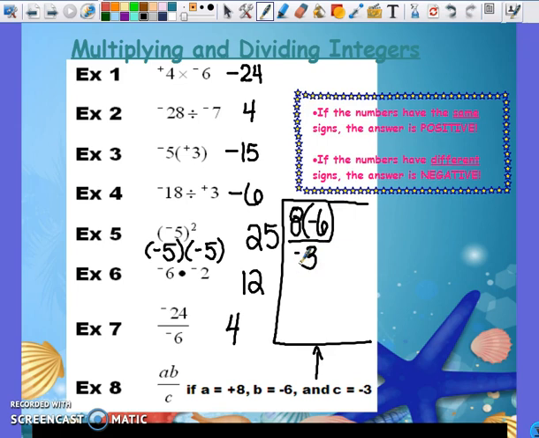So 8 times negative 6. 8 times 6 is 48. And it's going to be a negative since they're different signs. And 48 divided by 3. And if you don't know because you won't have a calculator, you must go to the side and actually divide. Put 48 in the house, 3 outside. Now 48 divided by 3 is 16, and a negative divided by a negative makes it a positive. Again, you could leave that sign out. You don't need it.